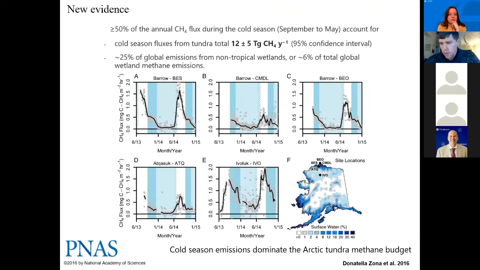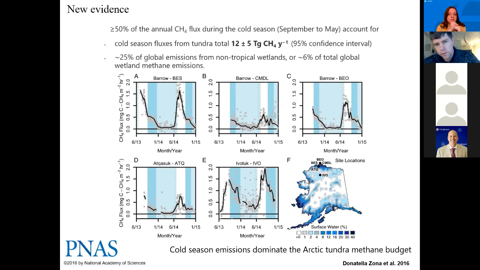Here's another landmark study that came out in 2016 in the Proceedings of the National Academy of Science. This found that 50% of the methane for the year happens during winter. Okay, so all models that you see, all IPCC reports, one, don't include permafrost carbon, period. The new updated reports only consider summer emissions, which is 3 or 4 months of the year. But this study shows, over a multi-year study at 5 sites and using the same airborne methods that we use, that 50% of the emissions are during the cold season.